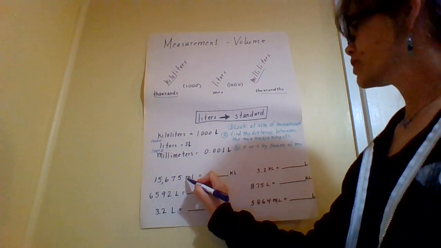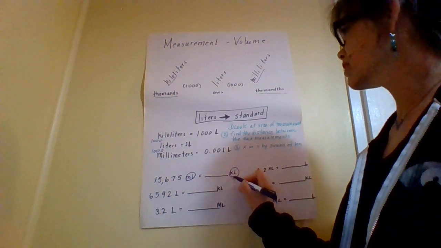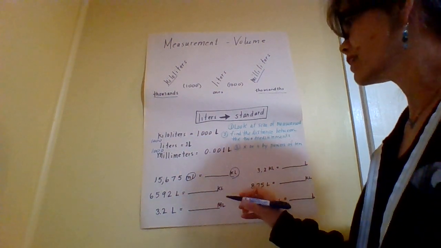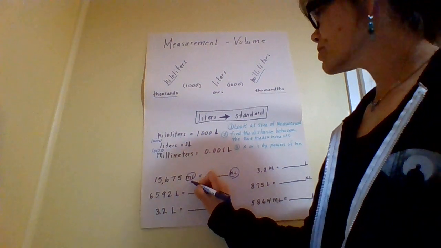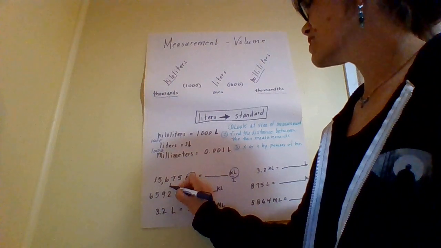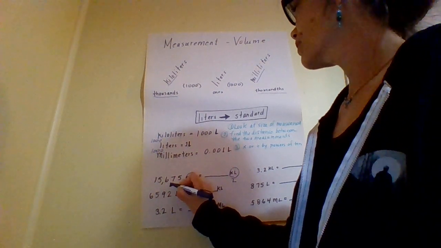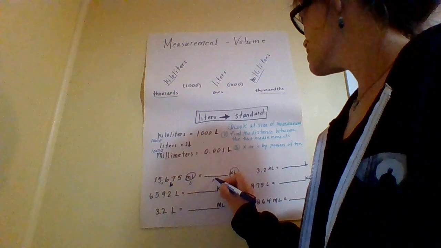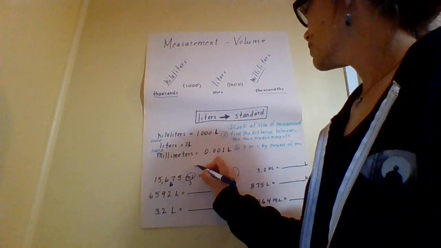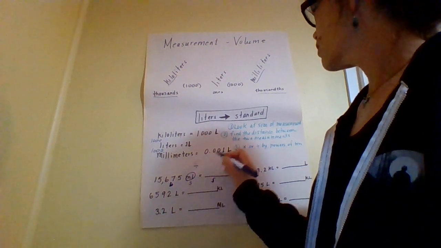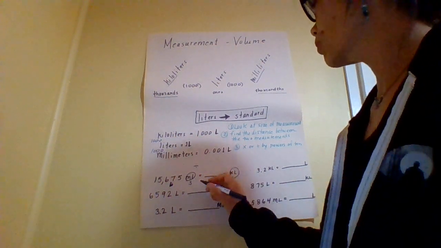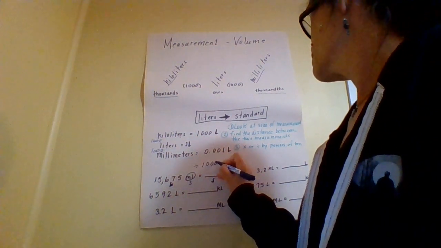So look at the size of the measurement. We're going from milliliters to kiloliters. So here we are making that double jump just like we did. The milliliters are the small and the kiloliters are the large. And that means this number is the big number, the larger number, and this number is the smaller number. So we're going to end up dividing. And now we have to look at the distance between, and we have 1,000 and 1,000 more to go. So that is 1,000,000.